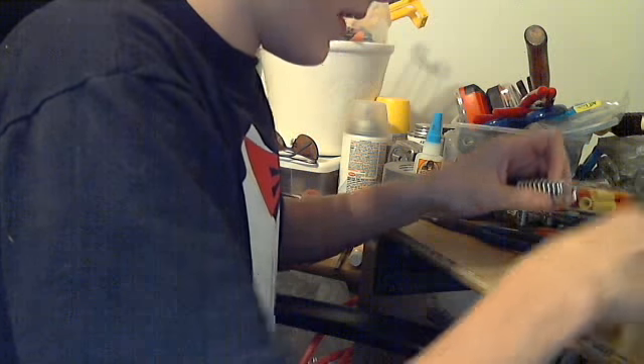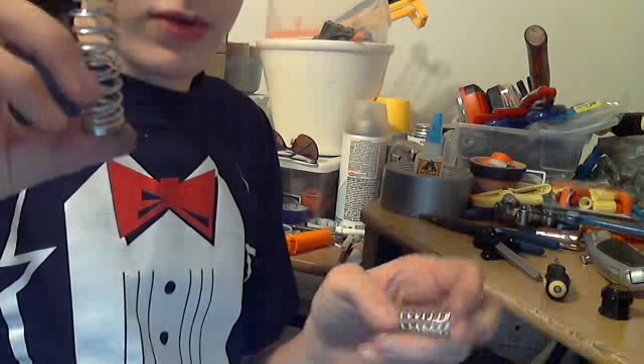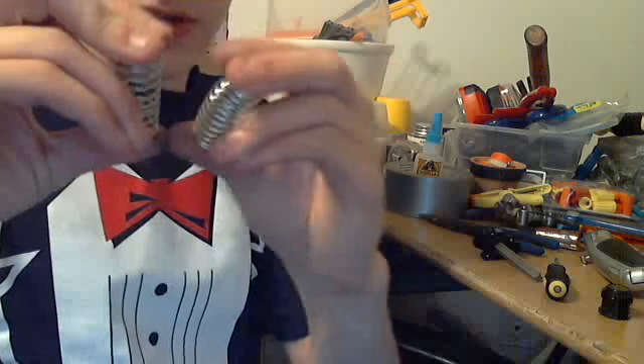Now, as for performance mods, I figured I might as well do it in this video. First, you want to grab your plunger and undo the screw on top — it's just a normal Phillips head, any usual screwdriver will do. This plastic piece will come off with it, and then the head. You're going to take the spring out. The stock spring is okay, but I'm using the spring from my other Jolt interlaced with another spring, which is going to be a lot tougher.